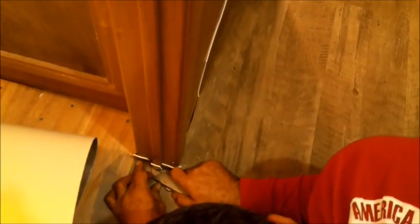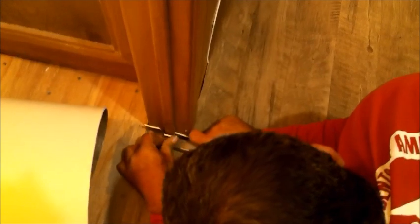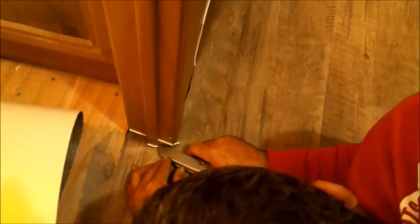So, see if you can see this. Cutting linoleum for a doorway. He's not trying to cut all the way to the ground. He's cutting up an eighth of an inch or so that that little piece that he leaves on there can be tucked up under the door. See, that's going to get tucked. See that little white piece? Watch. He's going to make that disappear before it's over with.